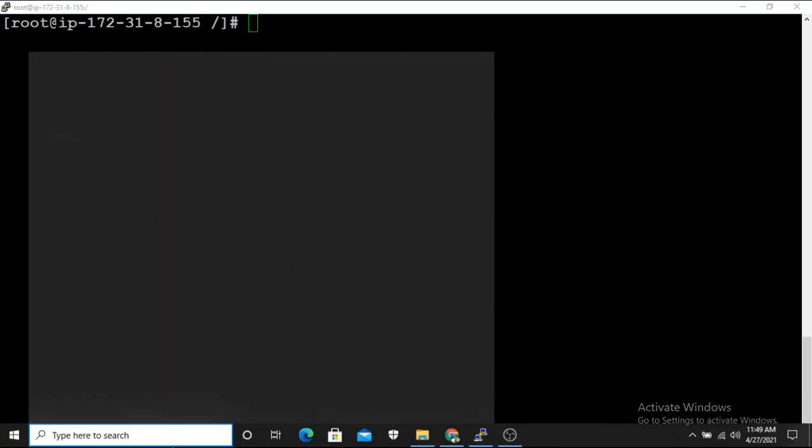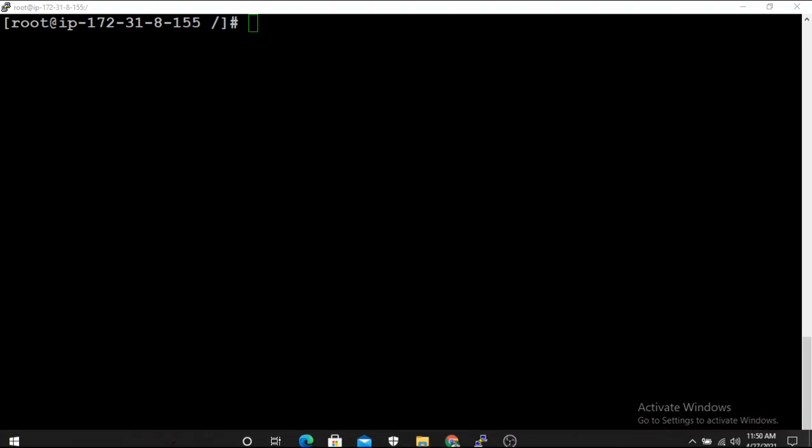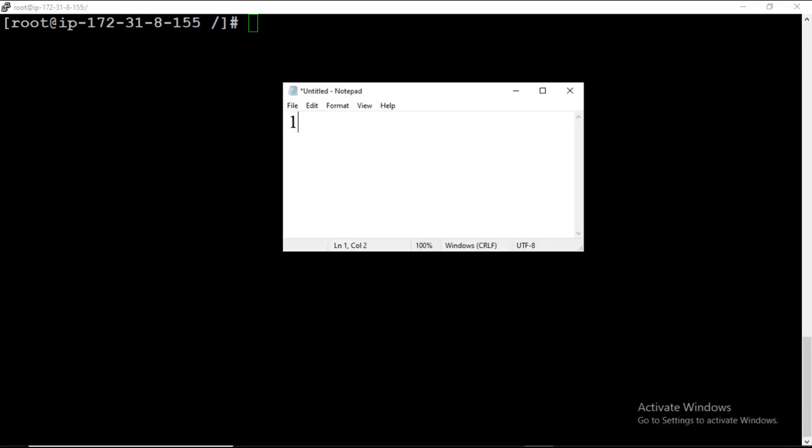Let me type it in notepad for you. First we have session scope, second we have user scope, and third we have system scope, right?